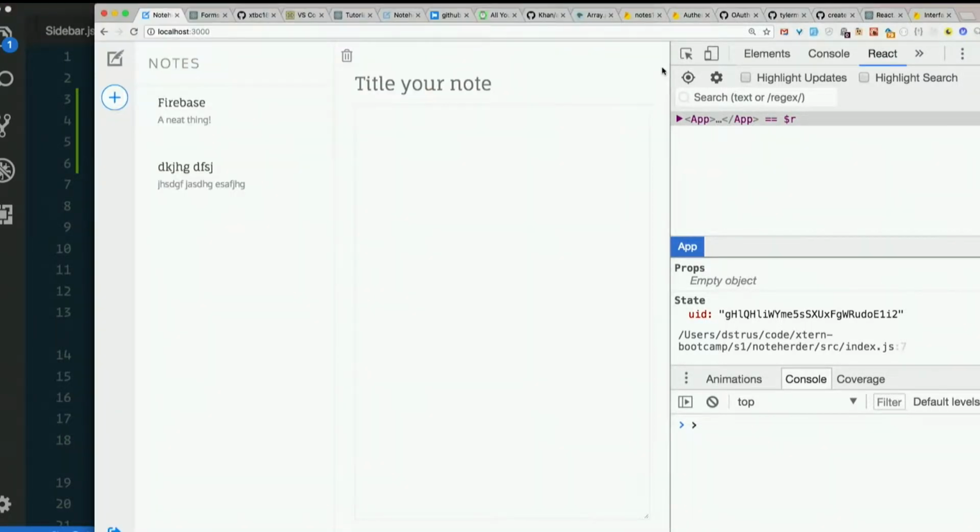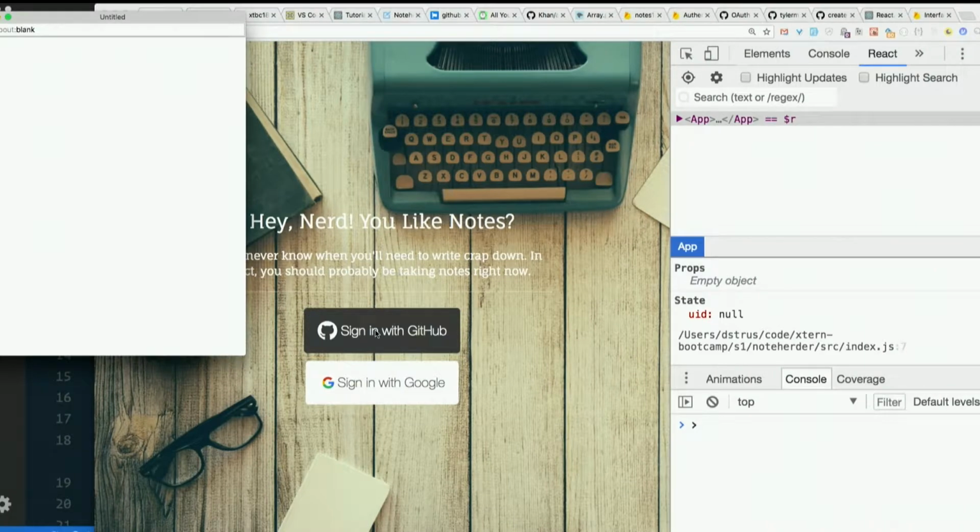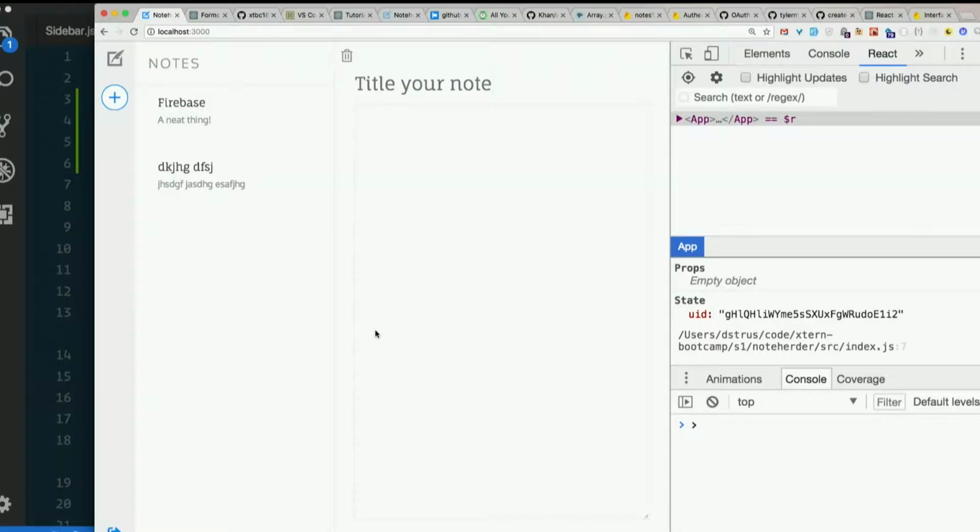So as he pointed out, when you refresh, you very briefly see the sign-in page. Can you log out for a second and then try to log back into GitHub? And it just goes back automatically. Should there be a sign-in page? Not if you've already authorized your GitHub account. You're already signed into GitHub. So clicking sign in with GitHub, as long as you're already logged into GitHub, will just sign you right in. The very first time you ever do it with a particular application, it'll prompt you.